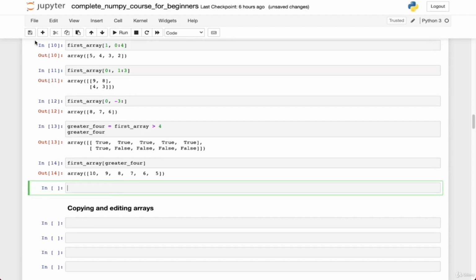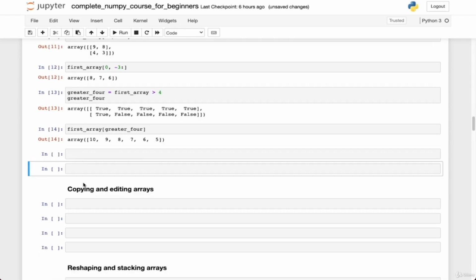And now we're going to see a last method to index NumPy arrays. We are going to create a variable called evenArray whose elements will be true only if the elements of the original array are even.